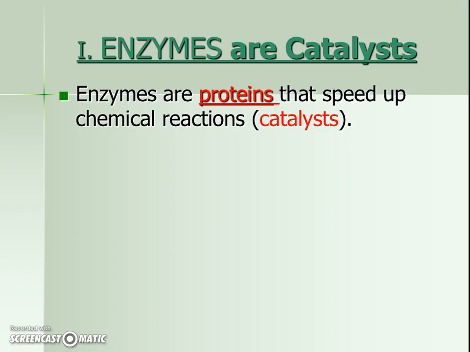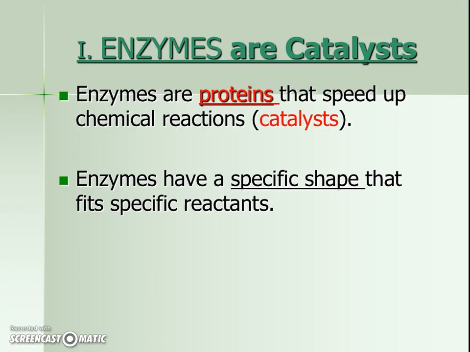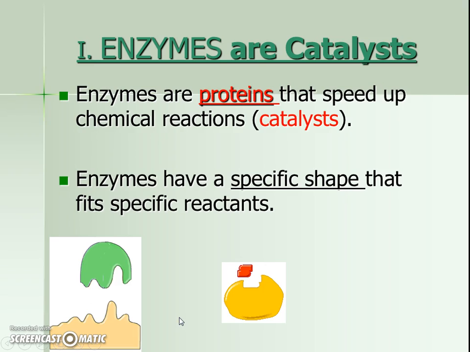Well, let's learn how they speed up chemical reactions a little bit. They do this because they have a very specific shape. Hence why we had puzzle piece pictures, okay? So sometimes we draw it all wiggly, like wiggle puzzle piece matchups. Sometimes we draw them almost like Pac-Man, okay? And sometimes we draw it kind of like a key going into a lock. But either way, the thing in common with all of these pictures is there's two pieces coming together and they match almost exactly like puzzle pieces. That is so important to how an enzyme functions and speeds up a specific chemical reaction.